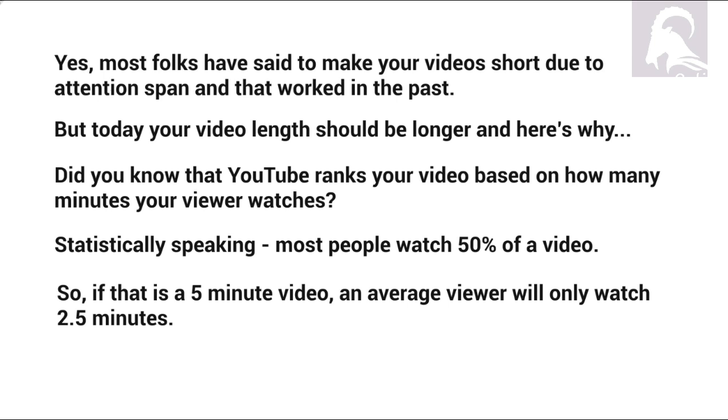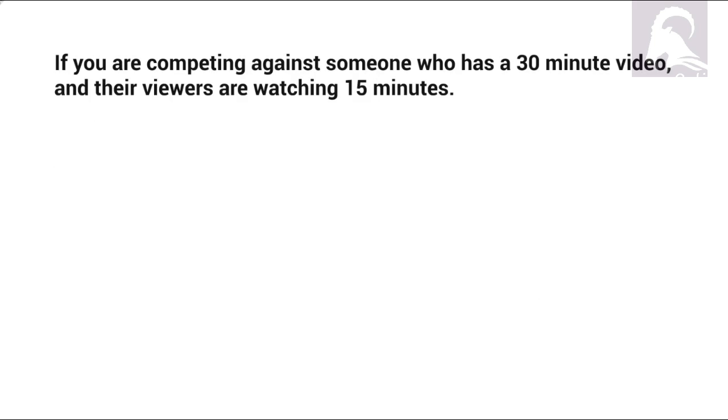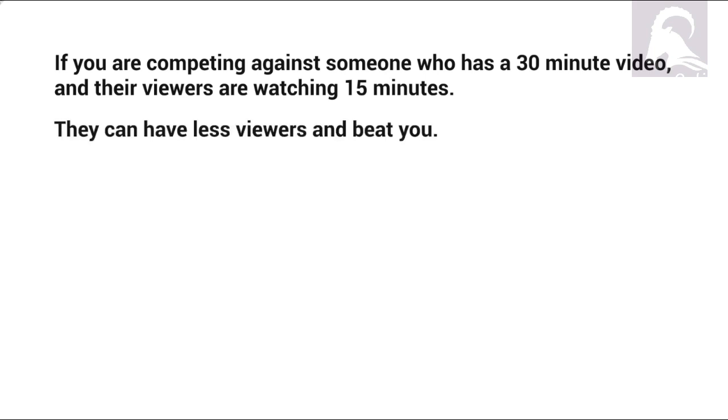So if that, in this case, is a 5-minute video, an average viewer is only going to watch about 2.5 minutes. Now, here's why that is important. If you're competing against someone who has a 30-minute video and their viewers watch 15 minutes, which is about 50%, well, guess what? Even if they have less viewers than you, they're going to beat you because they have a longer video. So if you got the 2.5, they've got the 15 minutes, they can send less people and still beat you. And YouTube will favor them in the end.